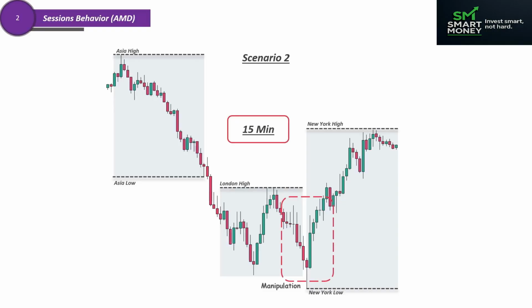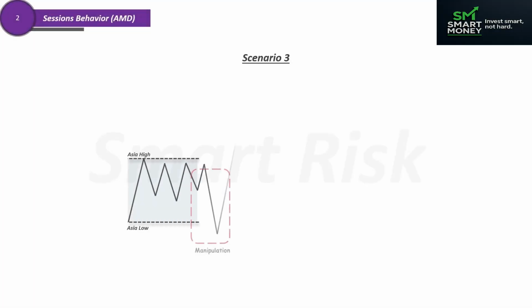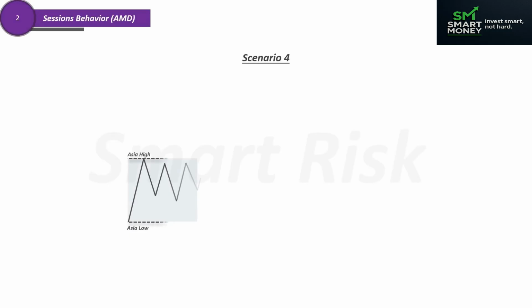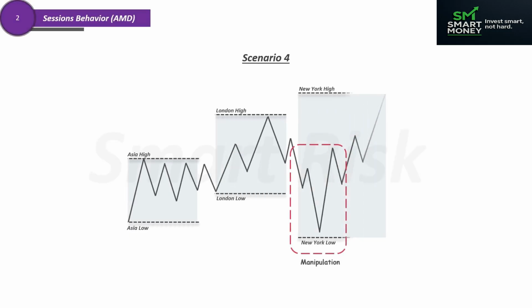For example, if price consolidates during Asia and the London session manipulates by sweeping Asia's low before continuing higher, then you can expect New York to come back, take out the lowest point of the London session, and then distribute to the upside. On the other hand, if the Asian session accumulates and London moves higher without fully completing the manipulation by sweeping Asia's low, then New York may liquidate deeper, taking out both the Asia and London lows before making the real move. So the market is never fully predictable, and we can't expect it to behave like a fixed roadmap.